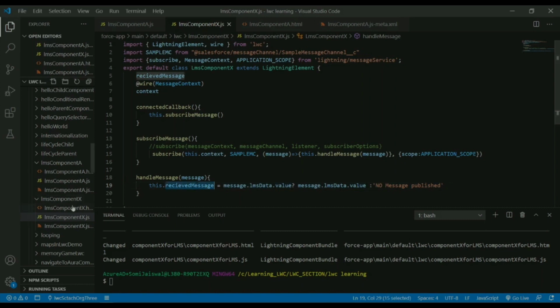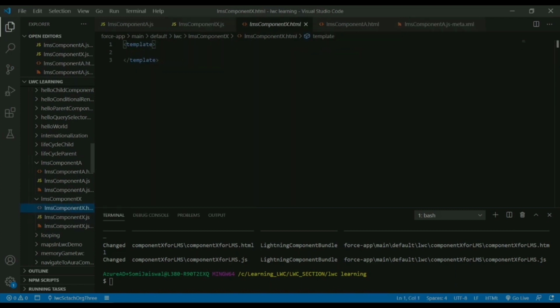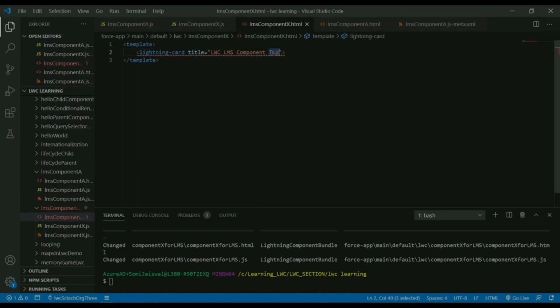And now let's go and create the card for our second component X. I'll create a card X, lightning card. Then we need to add the margin around it.